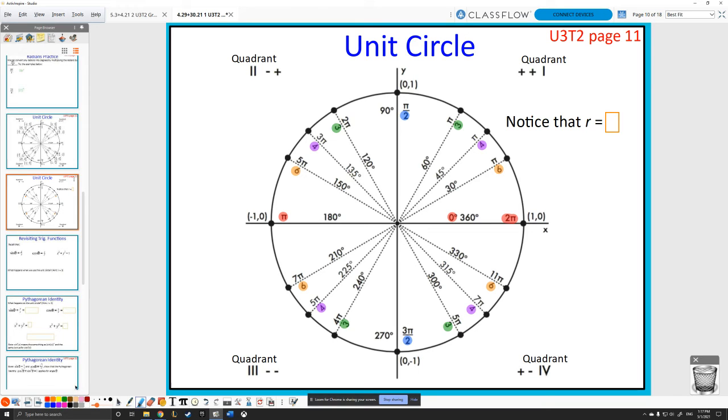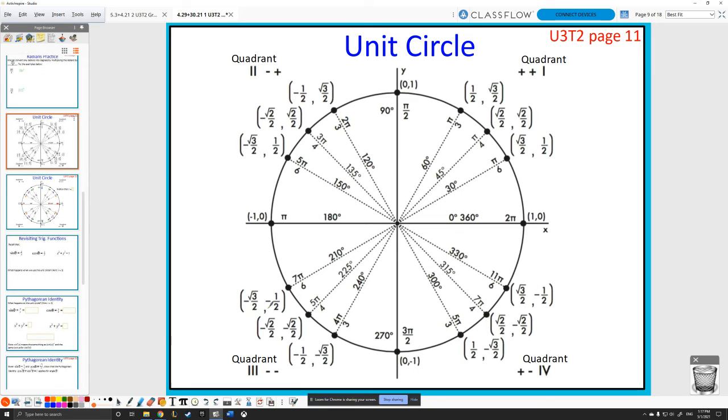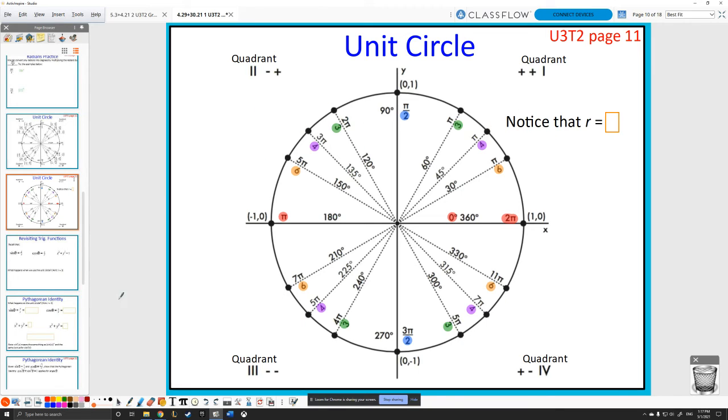And so this is kind of talking about why we divided it. Why are these important? Like I said before, we do have the 30, 60, 90 triangle that we didn't really get to talk about, and the 45, 45, 90 triangle that we didn't get to talk about as much. But we use these so often, and they give us these points very nicely. You can see the numbers come up over and over again, just positive or negative. So that's one of the reasons. It's also nice that with these numbers we can count to 360 exactly, right? So let's say I want to count by 30 degrees. In degrees, 30, 60, 90, 120, 150, 180, 210, 240, 270, 300, 330, 360. It counts very nicely.